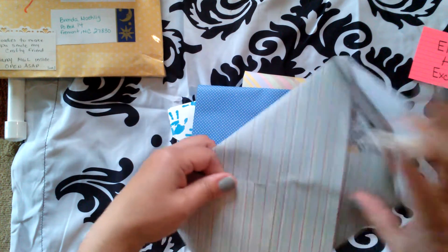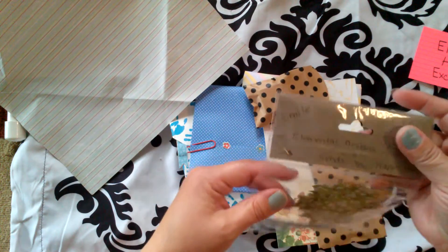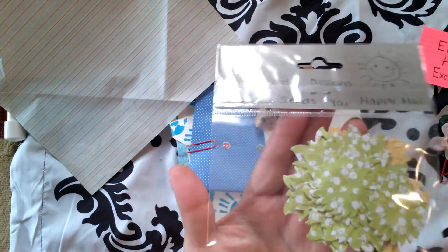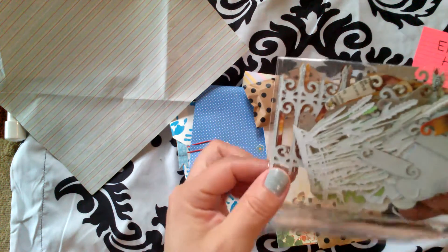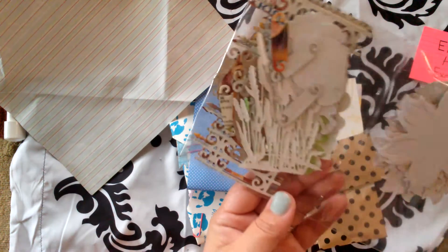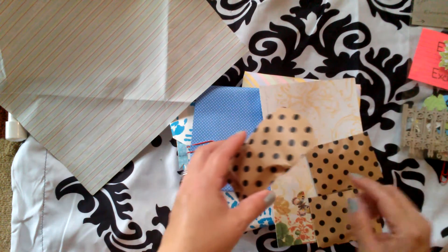Here's the first one I'm opening. I'll actually be able to use this paper because she used a sticker and it didn't stick to it all the way, so I can reuse that if I want. She has her own shop, it looks like. Look at how gorgeous — all these little flowers, die cuts, fence. I saw a card with this and I just loved it, so I can't wait to get that open and play around with that. There's also a 'build a flower' die cut. Thank you so much — I think that's going to be fun. I'm going to try to use that in Halloween.